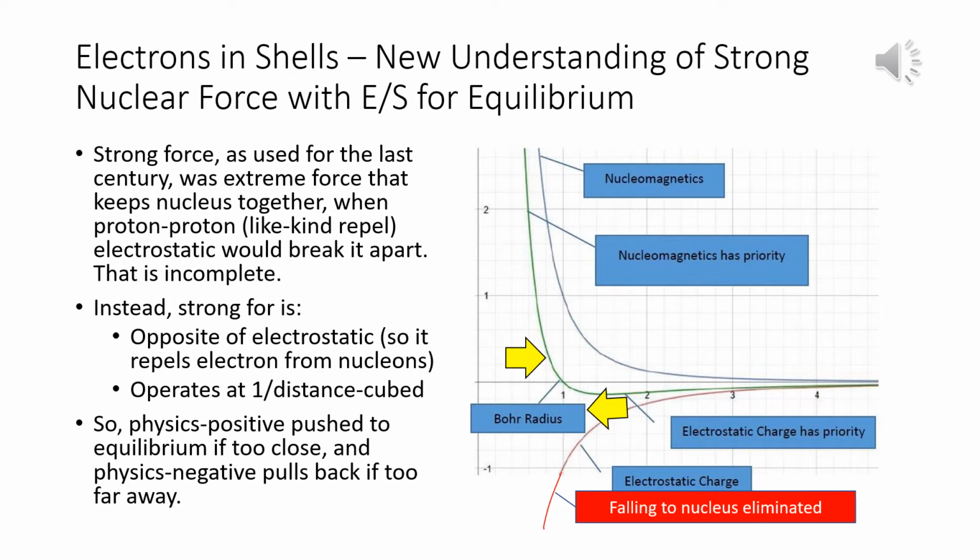Strong nuclear force is repulsive, so it pushes back to keep the electrons in the shell. Yet, that balance is a downslope through 0. So, if closer, the electron gets positive repulsion back to Bohr. If further away, electrostatic attraction is bigger, pulling the electron back to Bohr. So, there is a classical, Newtonian net 2 force calculation for electrons to stay in shells, and electrons to take certain positions. Electrons are attracted to net 2 force positions relative to the nucleus and its nucleostatic magnetics axis. Remember this strong nuclear force is magnet-like, which leads to Pauli.